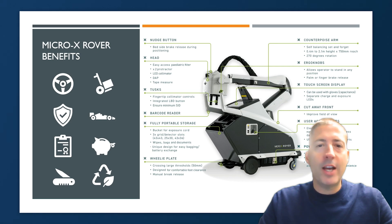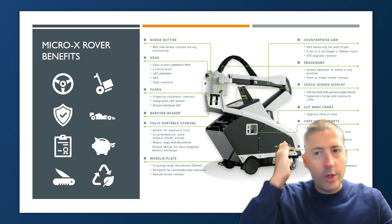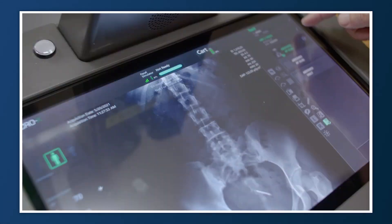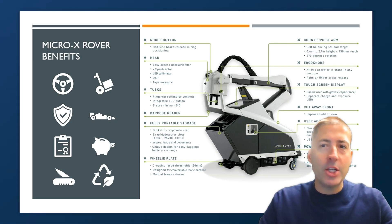The ability to move this device to where the athlete is, without having to transport them, makes for a versatile and safe environment. It's a great space-saving device — we store it in our athletic training room in a corner rather than dedicating an entire room to x-ray. It also provides faster diagnosis through real-time assessment. There's no separate film processing required. The device has a screen built onto it with instant processing and a fully interactive interface, so a physician can observe while the x-ray technician takes the images, and if an additional view is needed, we can do it in real time.